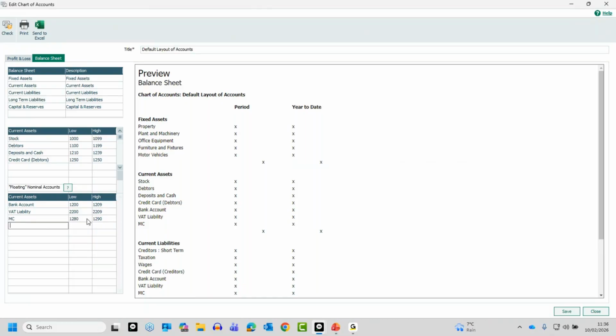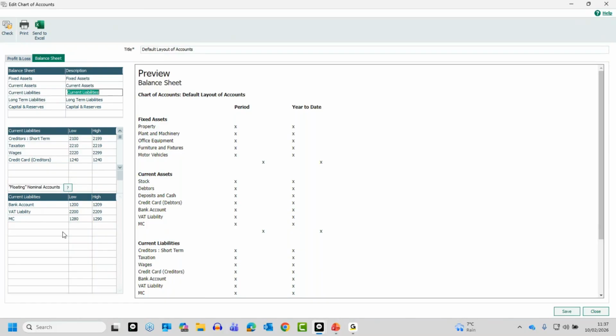Now I've got a new floating range. And if I click across to the current liabilities, you can see it's been added in automatically. So you always want this section in both the current assets and the current liabilities to be the same. Otherwise, potentially your balance sheet might not balance when you generate it.